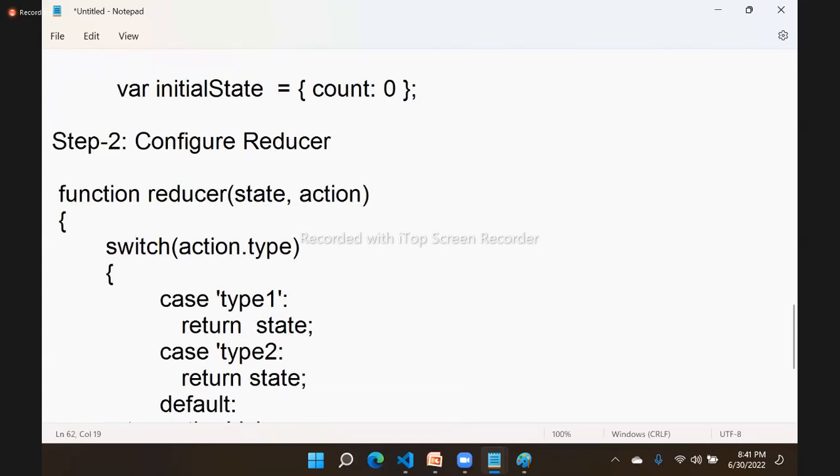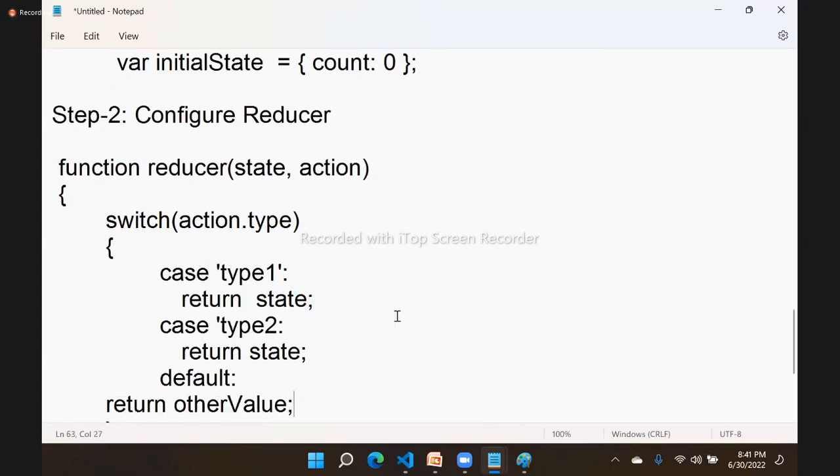If action type is this, then we will... that means action is an object which is expecting what? Type as a property. So when you pass based on the type, it will perform the functionality and store the data, right? That is what it will do.